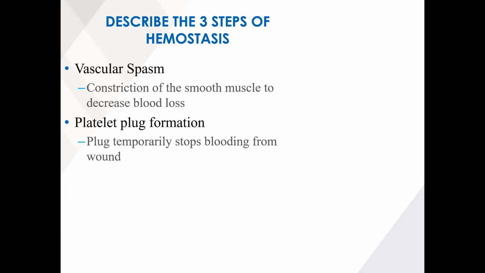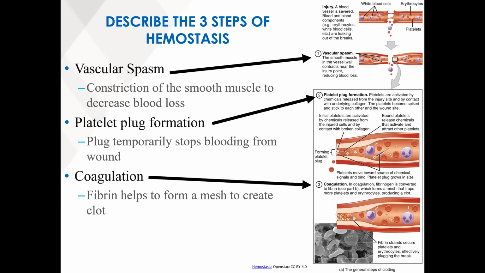And then finally, we're going to work through the more complex path of coagulation. And the whole purpose of this is so that we can get to the point to where we have fibrin. Fibrin is this molecular rope that we're going to use to just tie all the stuff together. Anything that we have, red blood cells, platelets, white blood cells, whatever we have, just tie all the junk together and use that to fill in the hole, the damaged area. So after an injury, we do 3 things: vascular spasm to reduce the amount of blood loss, platelet plug, a temporary way to stop the bleeding, and then coagulation, a more permanent way to stop the bleeding. And that's with fibrin.